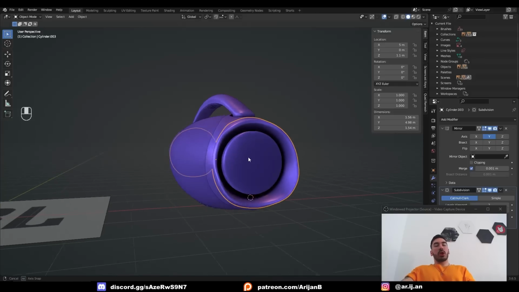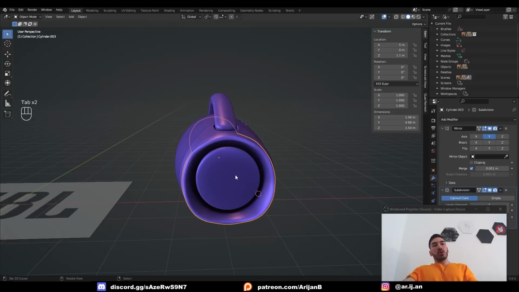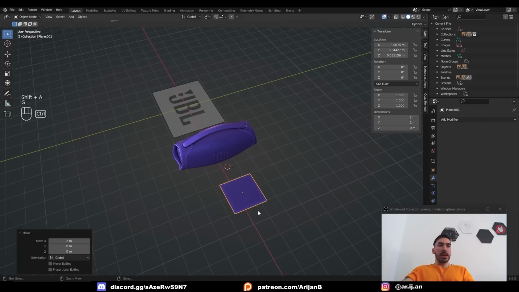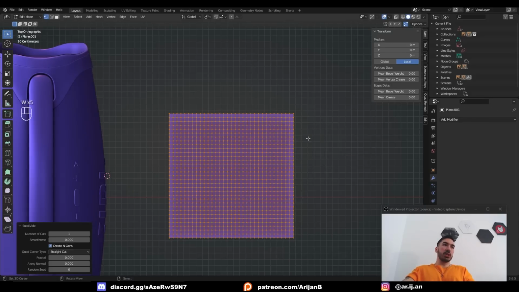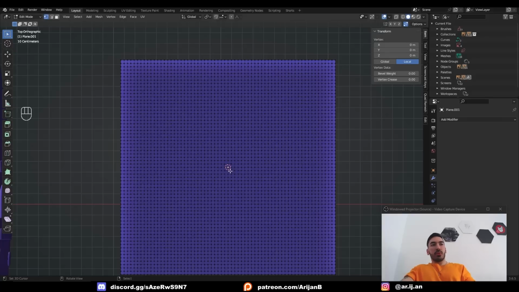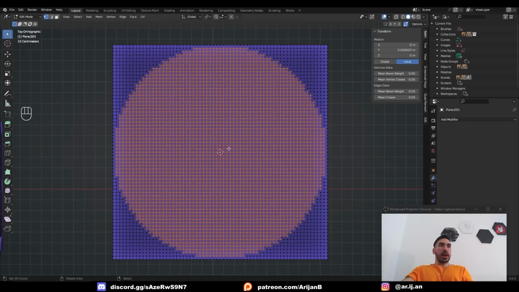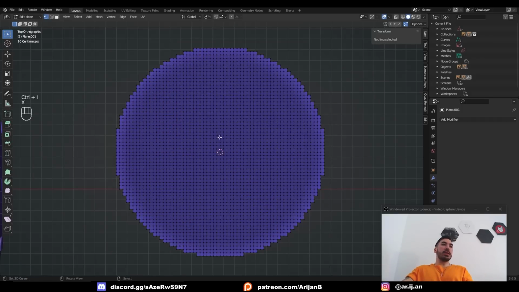First of all, let's talk about this thing on the side here. We're going to need a normal map with these lines. So to create that normal map, we're going to first create a plane. We're going to subdivide that plane a bunch of times like this. And now select the vertex in the middle of the plane. Press C to activate your brush select tool and scroll up to increase the size of the brush. You want to make this as big as possible. Make sure it's exactly on the middle of the plane. Click, then right click, Control I, and delete all the other vertices.